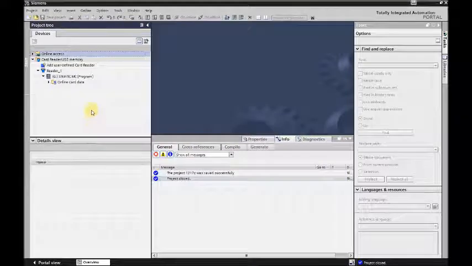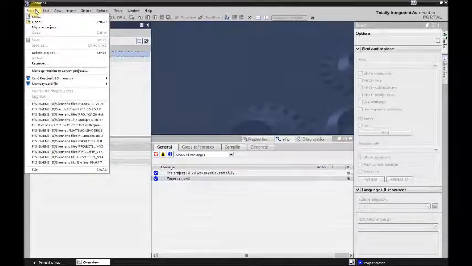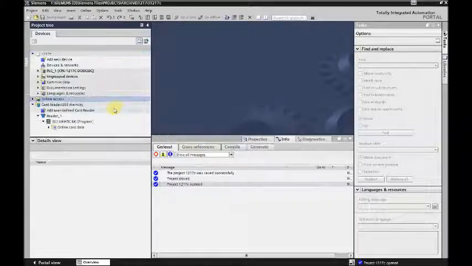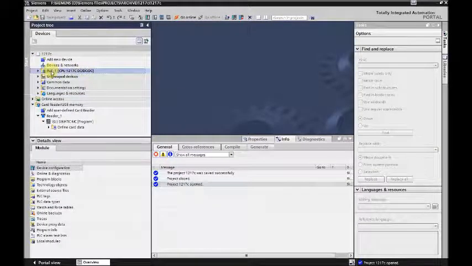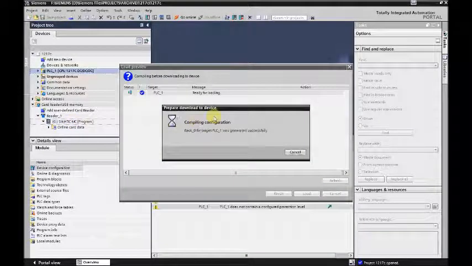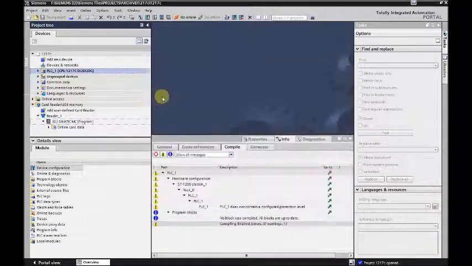All right. So now let's open up the project that we want to transfer over to the PLC via the SD card. So I'm going to open up my 1217C. And what you're going to do is take this whole PLC1 file and drag it down to the card. See how it shows up with the square saying add? So you just say OK. And now it's going to download to the MC card so you can then transfer it to the PLC.